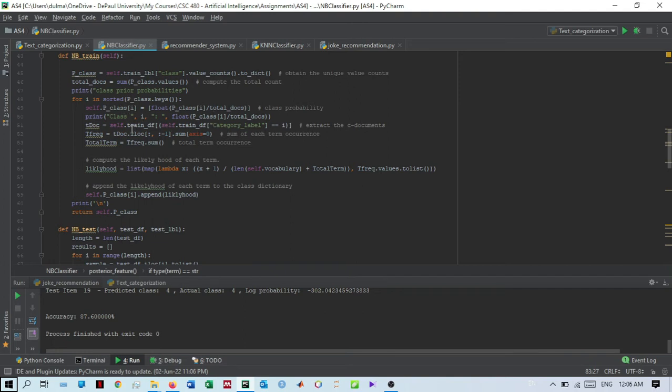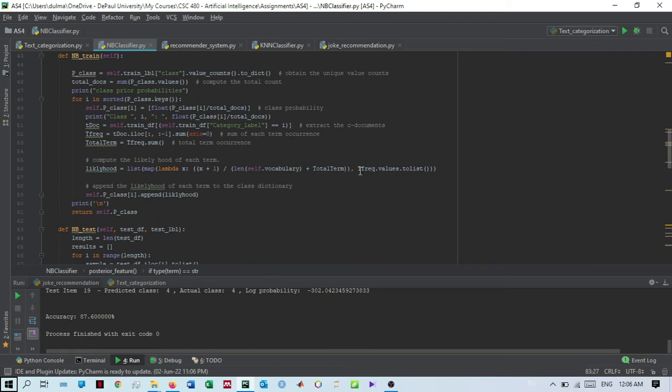Then I extract the class 1 documents as one document set. Then I calculate the term frequency of that particular document set. Then I calculate the total terms of that document. Then I use this map function to compute the likelihood of each term.